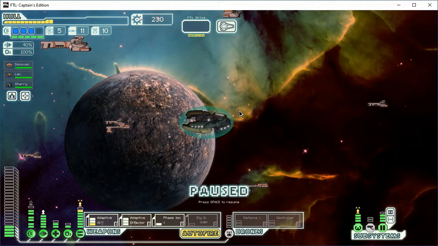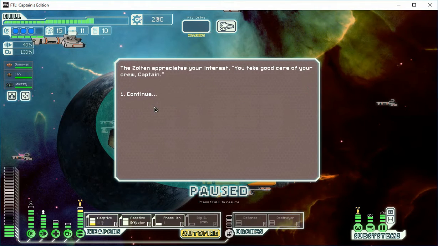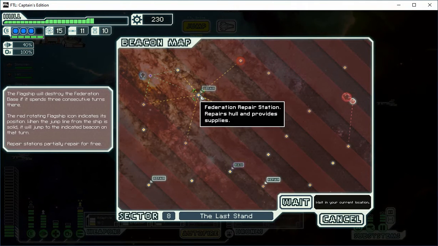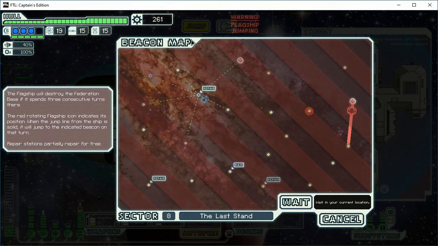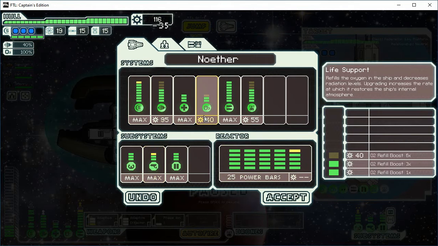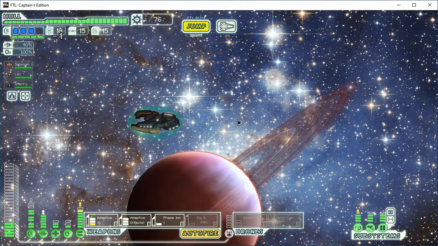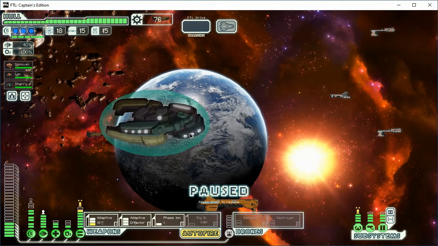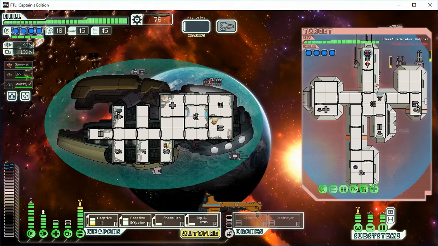Zoltan C is now unlocked. We've got some hull points repaired. Can we get another Zoltan? No. Alright, let's get some repairs. There we are, all the way up. I don't see any stores yet. But I do want, for sure, I'm definitely going to want investment in systems as much as I can, because without it, we're going to be sitting ducks.